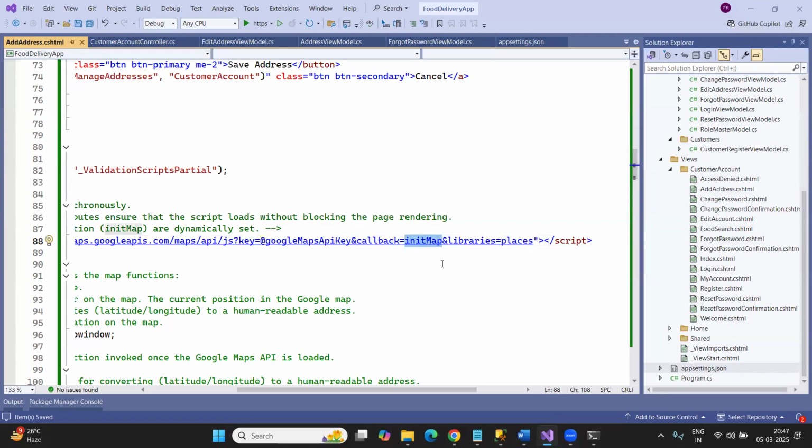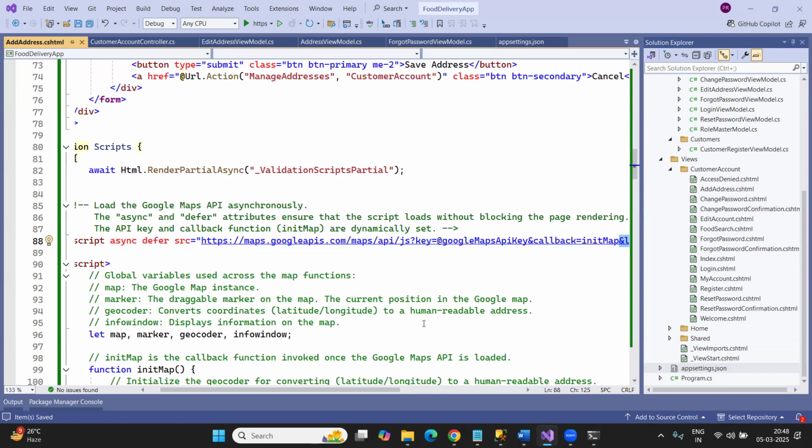And this callback means one method we need to provide. This is nothing but one JavaScript function. That JavaScript function is going to be called, as it is a callback function; the API is going to call this method. This is going to be my method, and it is going to be invoked by the Google Map API. I'm not sure what is the right use of the last parameter. If you guys know, that is fine. If you don't know, that is also fine. Just ignore it. But this is the API signature. Clear? Yes, sir. Clear? Okay.